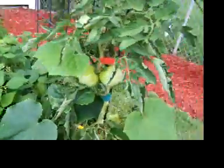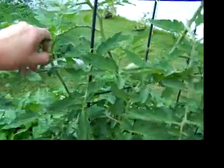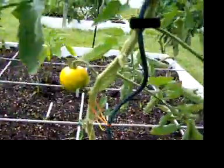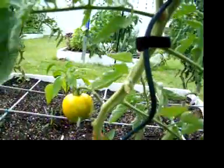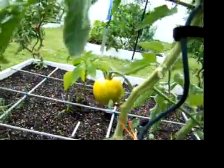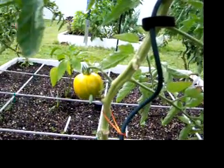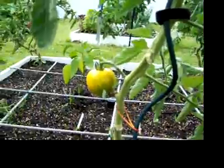And these are some of the Golden Jubilee, and I've probably pulled about 12 tomatoes this week. Yellow, red, the early girl, some beefsteak. Here's one of my heirloom tomatoes right here. This is one that I grew from seed, and I don't know exactly what kind that one was. So that's one of the ones I failed to mark, or either the marker got stolen out of the little plant by little hands.